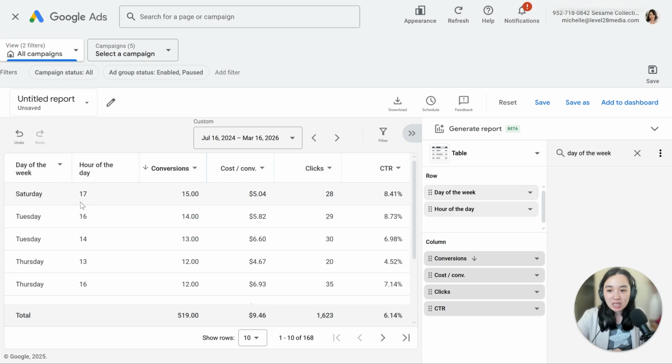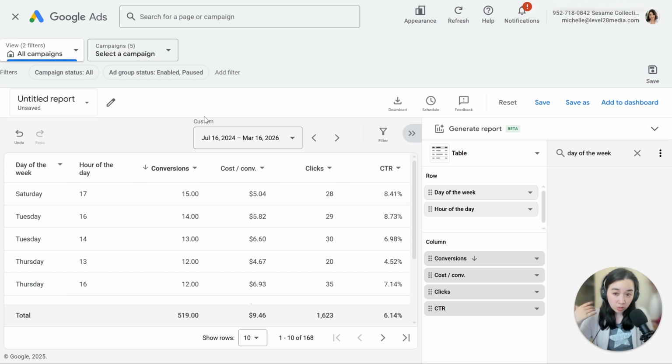Now, once you get this data in here, the thing that you'll see is it'll say day of the week and hour of the day. Hour of the day will be reported to you in military time. So if you're not familiar with military time, all you have to do is subtract 12 from the number here, if it's above 12, to get the actual time. So 17 minus 12 is 5 o'clock, 5 p.m. So what I can see here is 5 p.m., 4 p.m., 2 p.m., 1 p.m. It looks like afternoon. That's what the trend is showing.